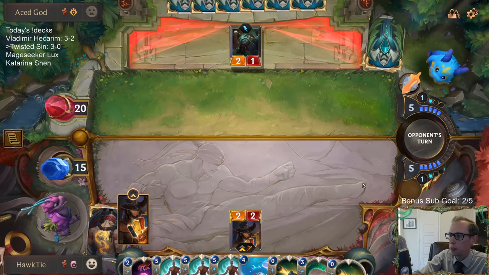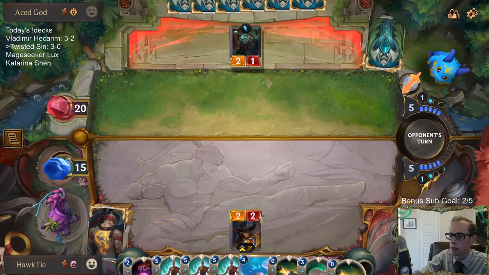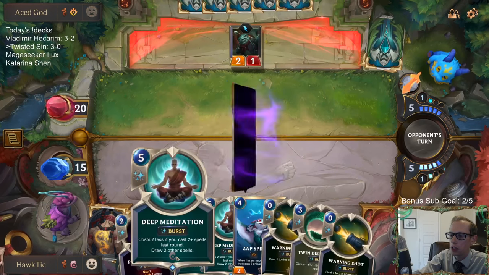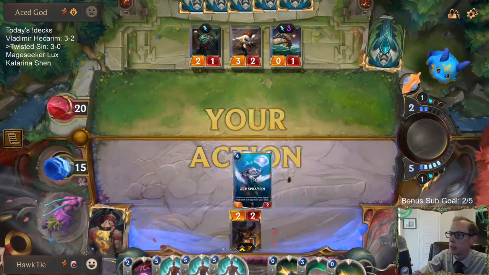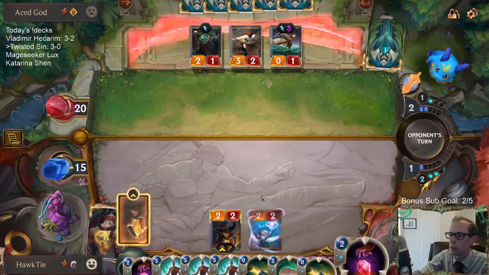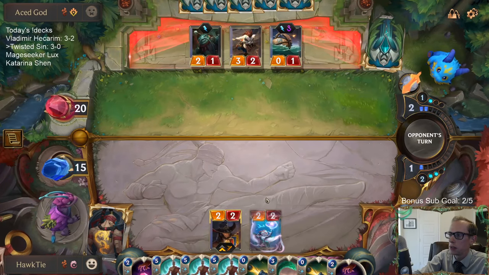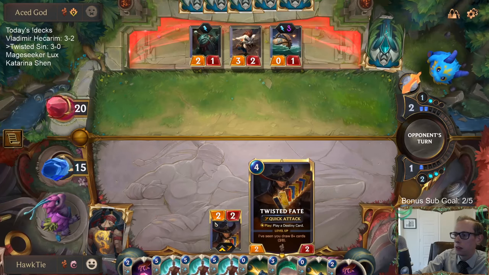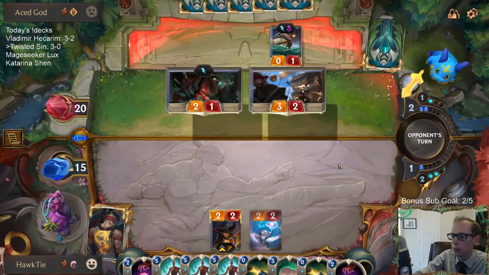I'm gonna level up this Twisted Fate pretty fast. I don't want to just start playing a whole bunch of card draw stuff immediately. I don't want to give them the impression that we're going to level it up that fast. I don't want them to know. But yeah, next turn, definitely leveled up.